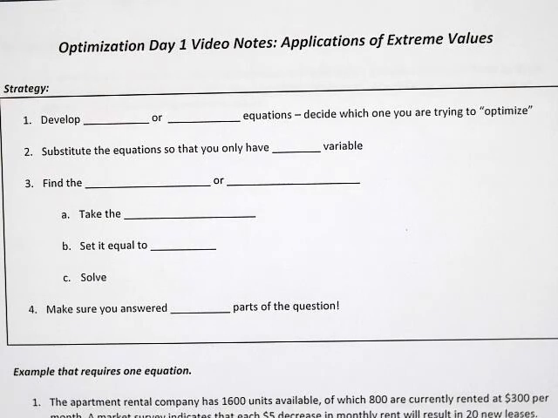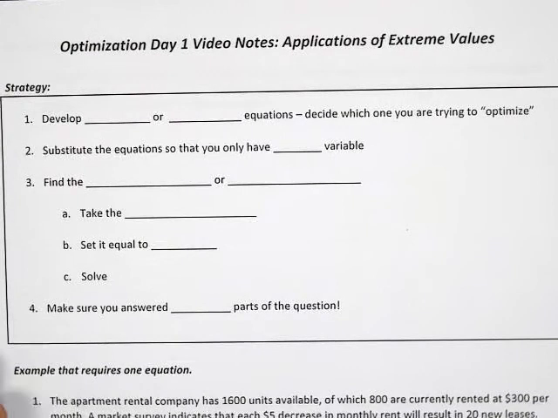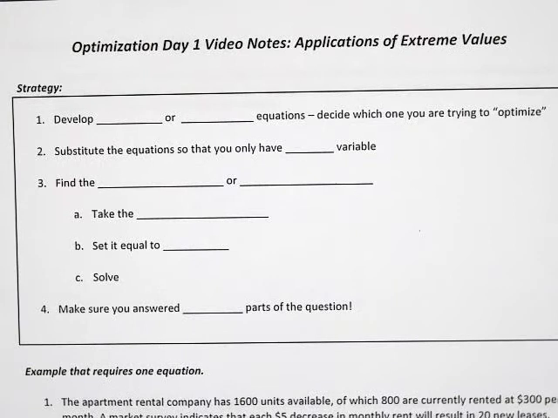Now we did a little bit of this in class today where everyone kind of wrote out what their strategy is. This is my strategy. You don't have to go with this. You can always go with the one that you wrote out in class today if that makes more sense to you. But I did want to share with you how I think through these problems.